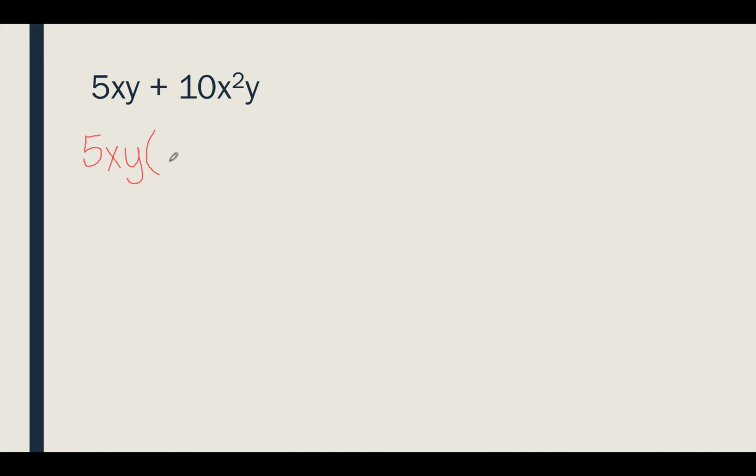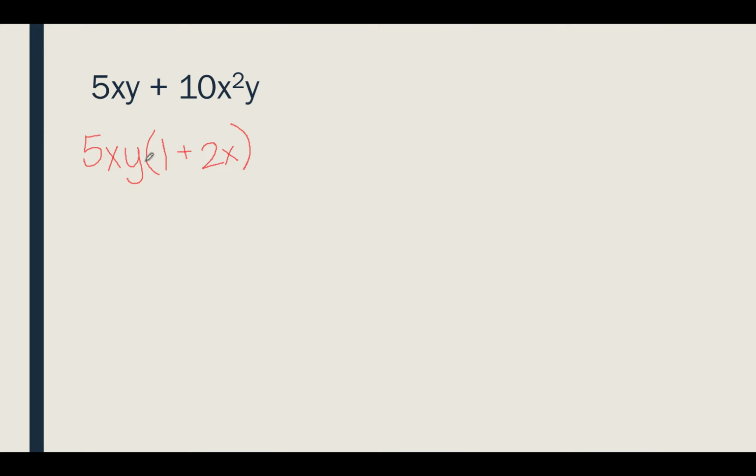What will go in the parentheses next to our GCF is the rest of the terms, which would multiply to get the original back. If you notice, the 5xy is exactly our first term, so I'm going to put a 1 there as a placeholder. Moving to my next term, I'm saying to myself, if I have a 5, how can I make it a 10? I would need to multiply by 2. When I look at my x, I have 1 x. My term has 2 x's, which means I need one more x. And last, I have y, and I have one y. So that actually is the end.